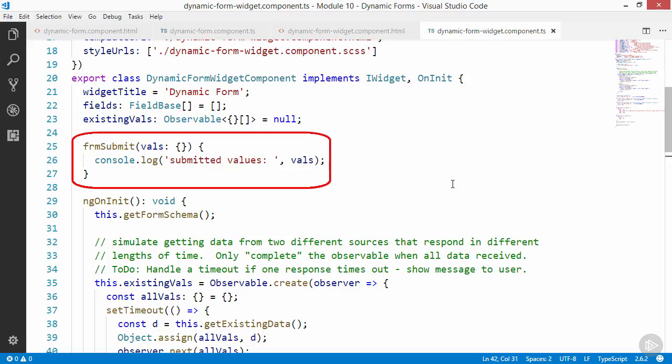And the important thing here is that the functionality for that is handled inside this parent component. The parent component is responsible for connecting to the database, both for loading the data as well as saving the data back. The form just says, here's the data that was in the fields, you do whatever you need with them. It's up to this specific parent component to determine what that is.